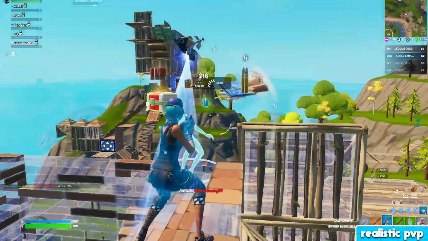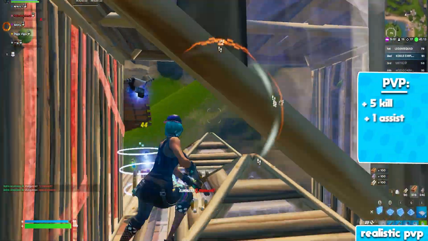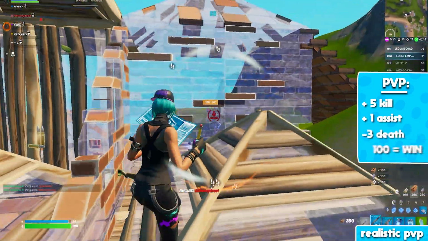Another map that's good for this is realistic PvP. You and 15 other players fly in the fight, and you get 5 points per kill, 1 point for an assist, and -3 for every death, with first to 100 points winning.